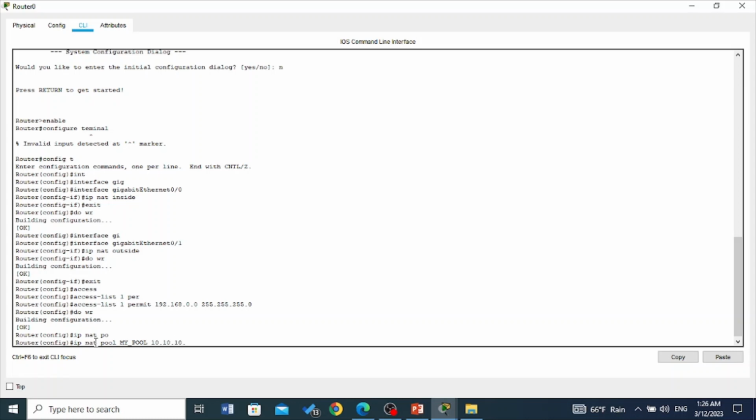This is the outside IP address, which is given by the ISP or the outer side network administrator.